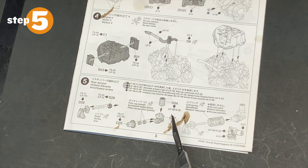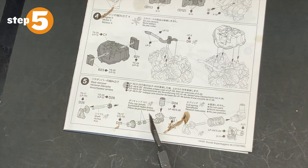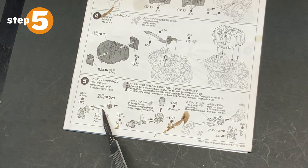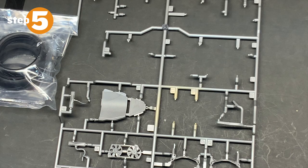So we are going to grab all of our parts, D26, D28, D25, D27, D24. Everything's off the D sprue, so that ought to be easy. Plus there's a little metal shaft that we have to grab from the parts bag and two polycaps that we're going to need as well. So I will be right back with some parts to cut out. All right, I am back with the D sprue.